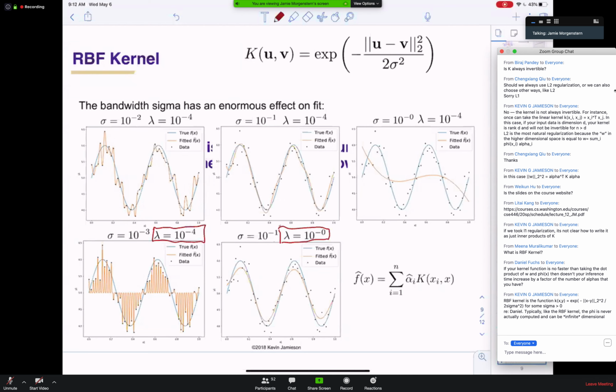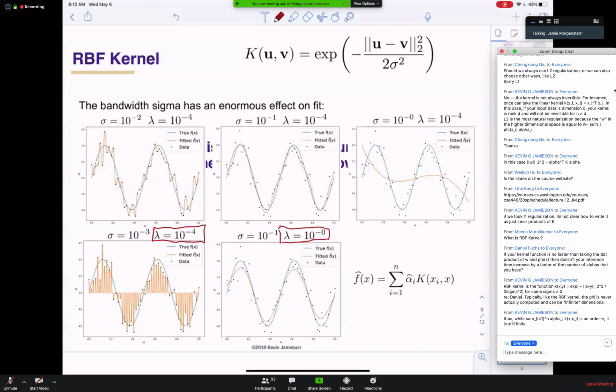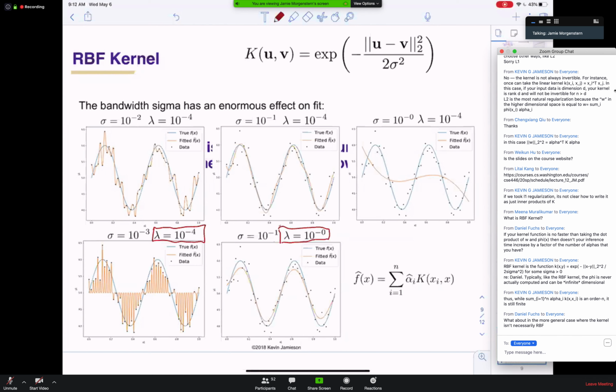If we're optimizing something that also has this regularization parameter, lambda, the larger lambda is, the less our kernel is going to be able to overfit the data. That's the intuition we often have for regularization: the more weight we place on the regularization term, the harder it's going to be to perfectly fit our training data, but the better we should expect the behavior we see in training to generalize to test.